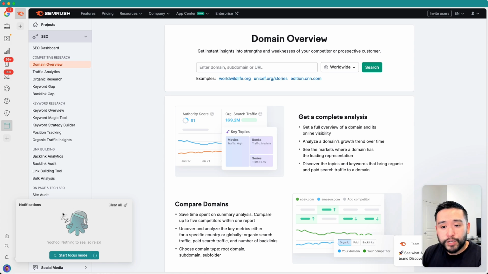And from this view, you can start focus mode. So it'll essentially remove all of the notifications. So as you can see here, there are no notification dots. You won't get any sounds or notifications from any website. So now you are in focus mode where you can really focus on your task.